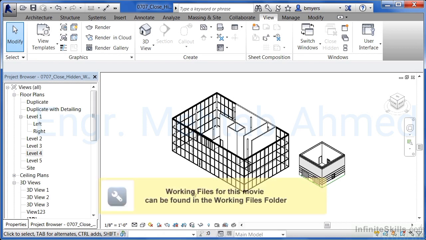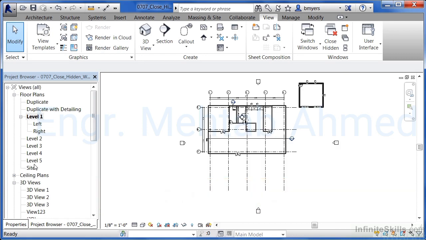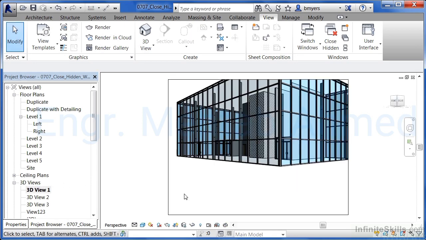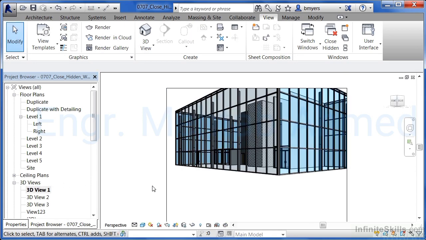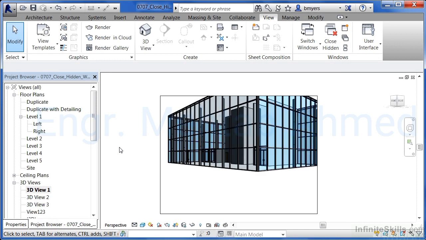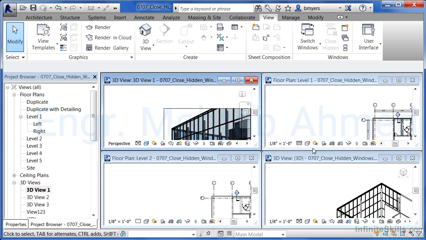A very common practice when working in Revit is you'll move underneath the Project Browser, open up one of your views, open up another view, and then open up yet another view. For the purposes of this exercise, feel free to just open up several different views from the Project Browser. When you've completed that, what you'll find is that you have the one view that's open here on your screen. Most people don't realize that this actually opens up multiple views at the same time. If we want to see that a little better, move up here and select Tile Windows, and we'll see each view that we double-clicked on just a moment ago.